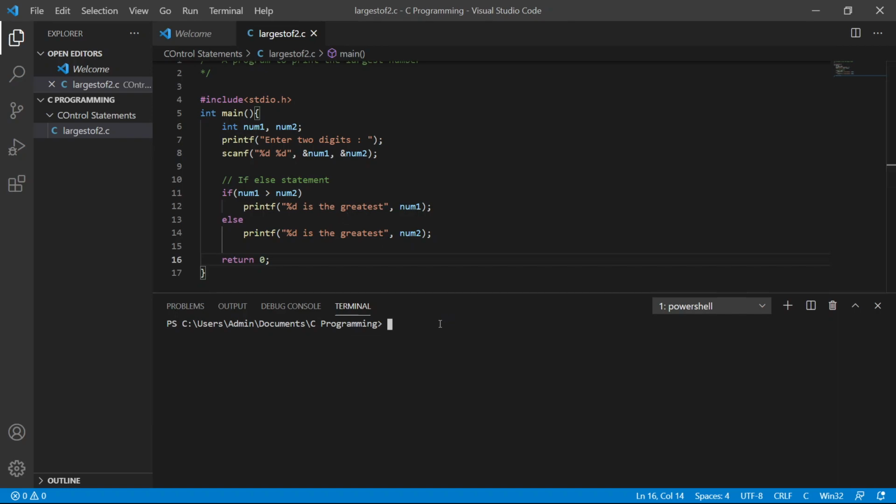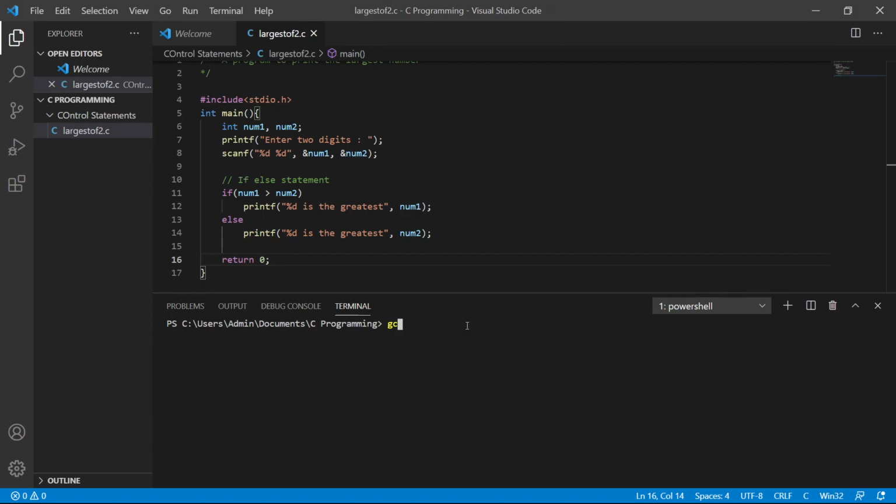So I'm going to type the command to compile it: gcc, output, I want to call it largest of 2, then the file that I'm compiling is largest of 2.